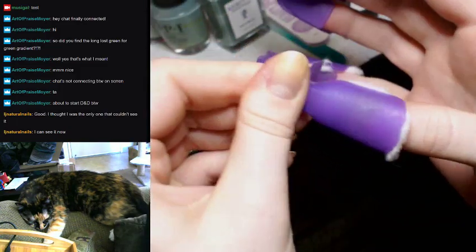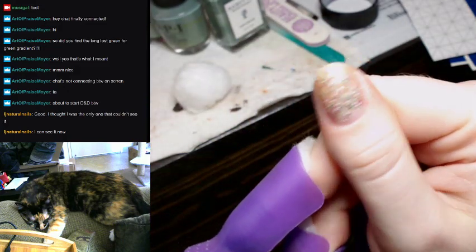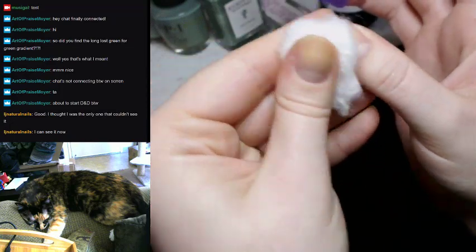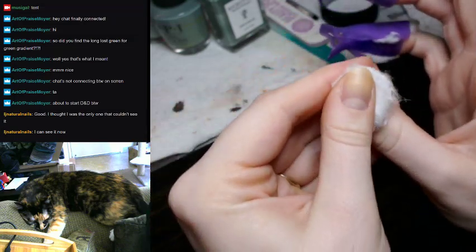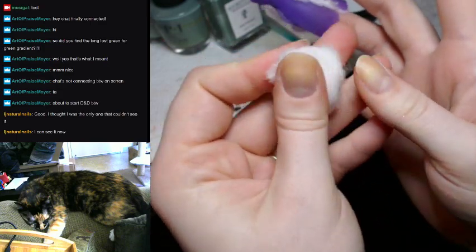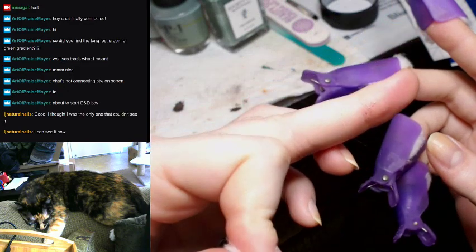Okay, I think this is ready to come off. It's so funny the way it leaves the glitter behind. You can see all the green and pink now, though, in the background, hey? Even though it's ready to come off, it still sticks around a little bit longer than the other bit. And look at that, I got it all over my finger. Good job, Gloria.